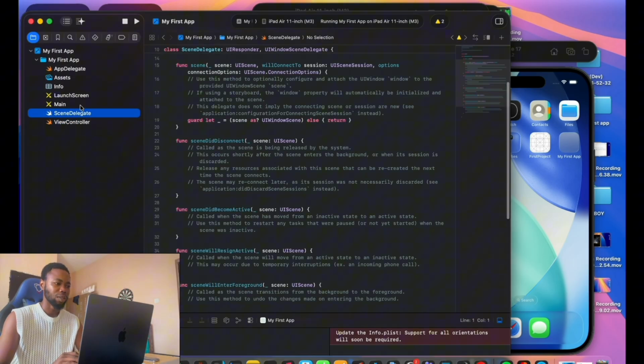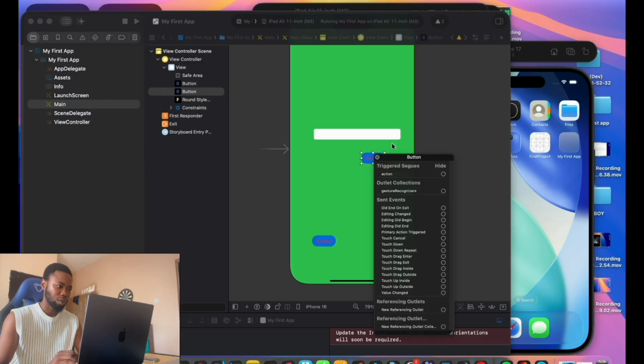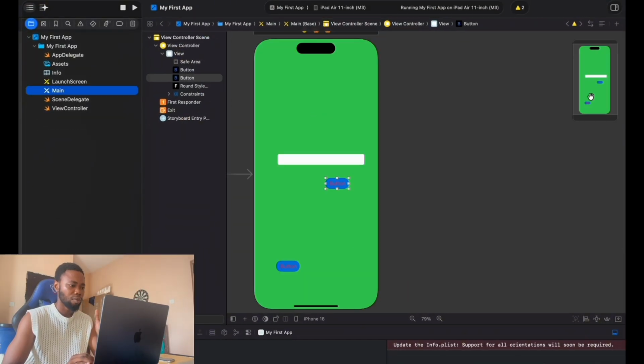Now in your view controller, right? I'm very sure you might have done all your research on the fundamentals, and you know that a button is supposed to carry out an action. So what you do is, let me expand this. So we have our main, and you want to split the screen into two, where you can see your code and your screen, your storyboard.